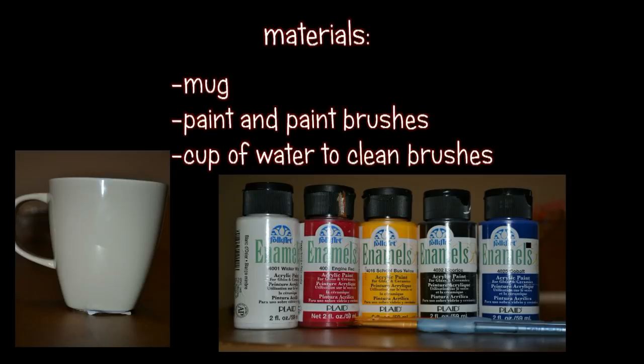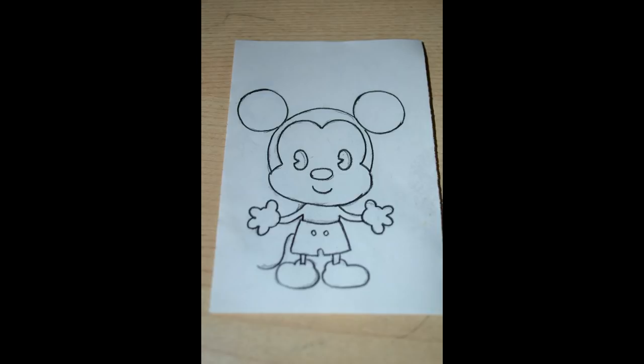So the first thing you want to do is sketch out the picture you want to be on your mug. Then you're going to outline your picture with a very dark pencil, and I use the Prismacolor 6B pencil. When you draw your picture, make sure your picture is horizontally flipped. I forgot to do that in this picture, but you will see what I mean later.